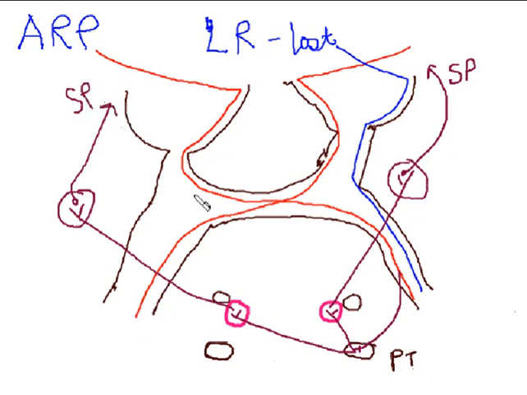Now in Argyll-Robertson's pupil, it is this pretectal nucleus which is damaged. So as the light comes here, if this pretectal nucleus is damaged, and this one too, because this is usually seen in syphilis, so it usually tends to damage both pretectal nuclei, may damage only one. In any case, let's say this one is damaged, so you shine a light on this eye, you can see that the fibers will not go to both Edinger-Westphal nuclei, and hence the sphincter pupillae will not constrict, so your light reflex is lost. But in accommodation reflex, the pathway is different.